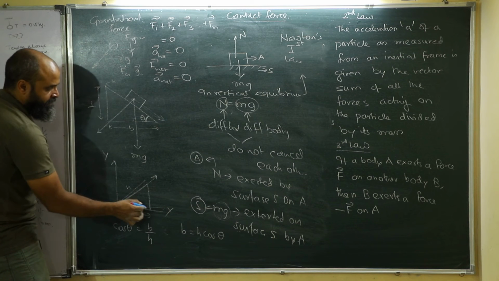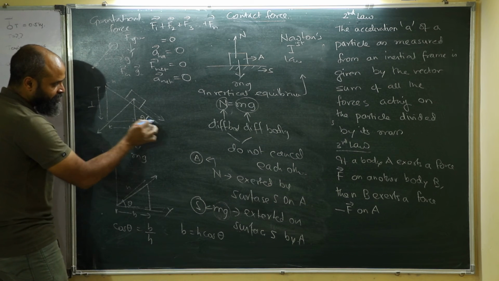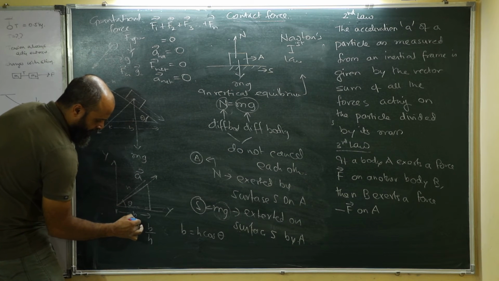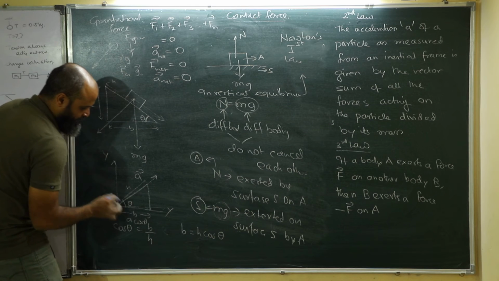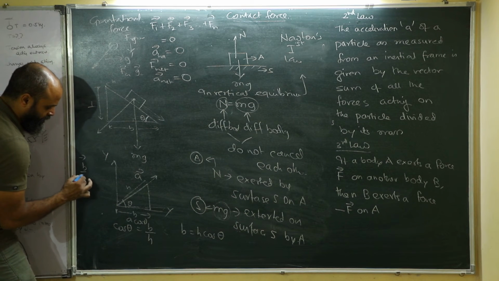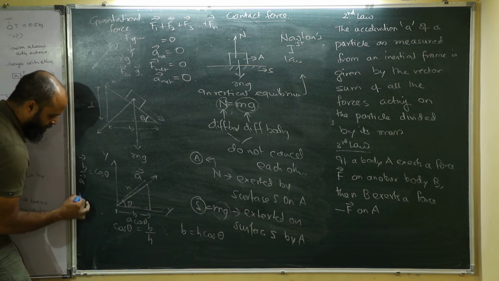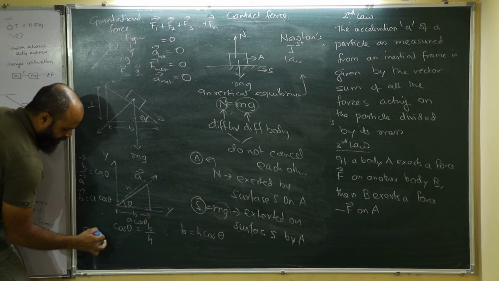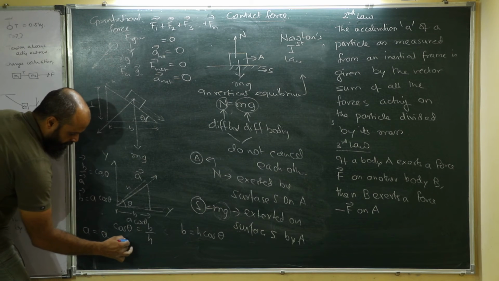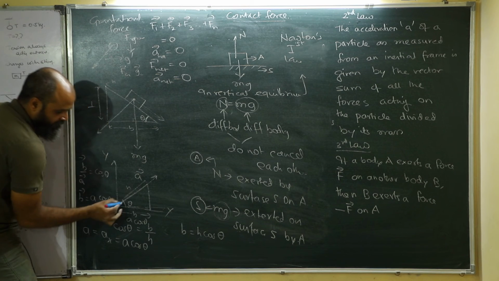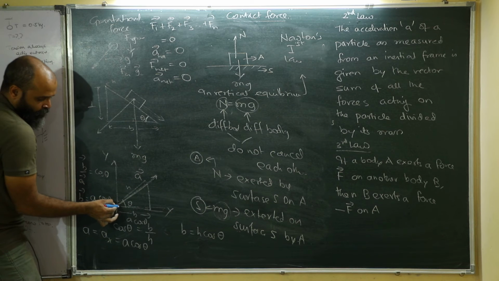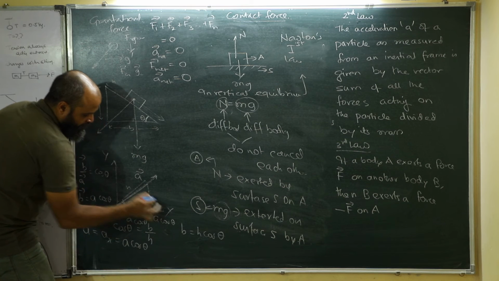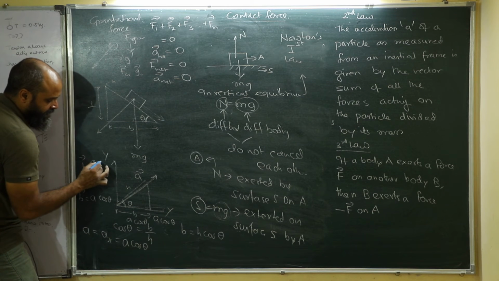If I have to resolve this vector A in this direction, it will be A cos theta. Let's say this is B vector, so B vector upon A vector is equal to cos theta, so B vector will be equal to A cos theta. I have resolved this A vector in the x component as Ax, and this Ax is nothing but A cos theta. The component adjacent to the angle theta becomes A cos theta, and the one which is perpendicular becomes A sin theta.